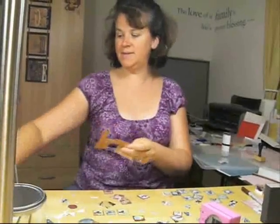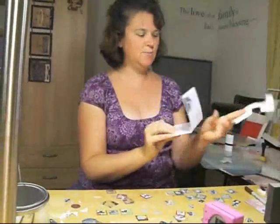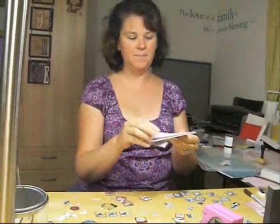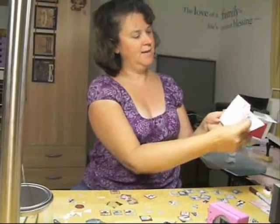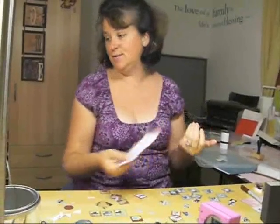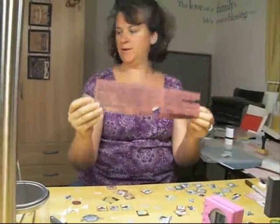I tore up this little brochure from our neighborhood and just cut some words out of it, cut up the cover. You can kind of see I cut some words out that I wanted to use. So I like to use word paper and cut out the words that I like. And so basically I just have my scrap bin out.